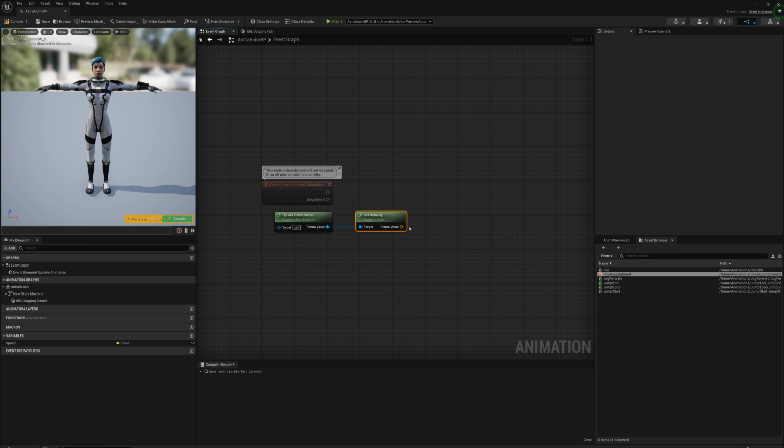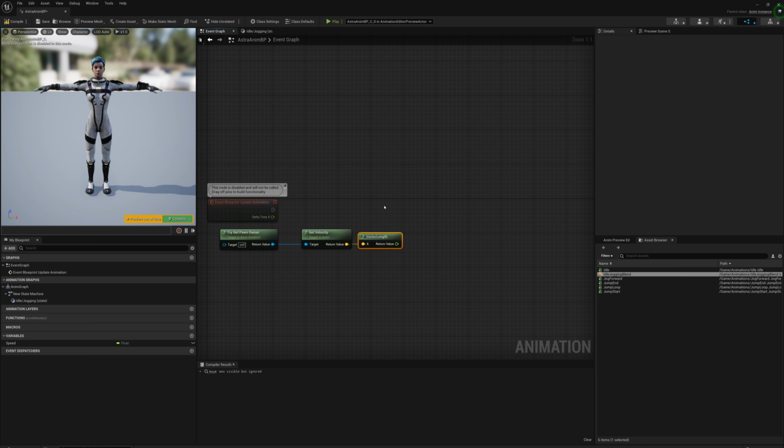I want to get the total velocity. It doesn't matter if you're moving in the X, the Y, or the Z axis. How much is the total? I can do that by dragging off here and going vector length. So now I have this one flat float that's going to be a total of all this velocity.